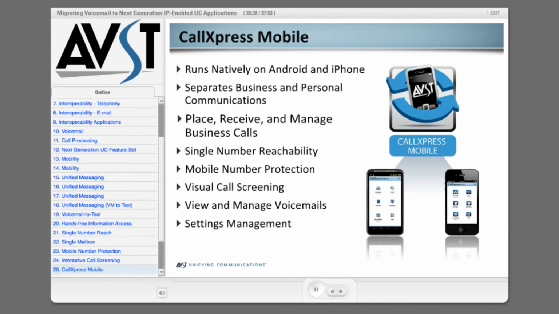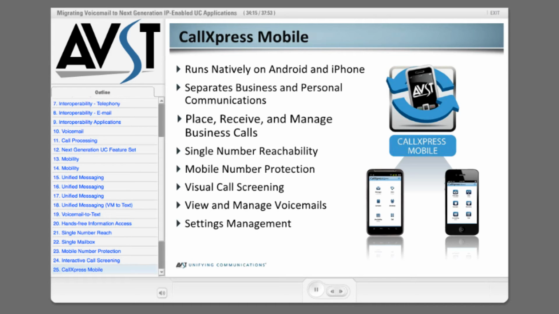That's also part of a new mobile app that is just now coming out with our newest release, which is scheduled to be generally available in the next couple of weeks for Android and iPhones. It allows you to take a lot of the features we just talked about and put them on your smartphone, whether it's access to voice messages, visual call screening, as we just saw on those last couple of slides, being able to access your contacts, or place telephone calls.